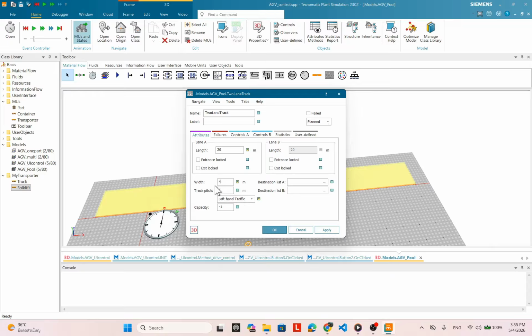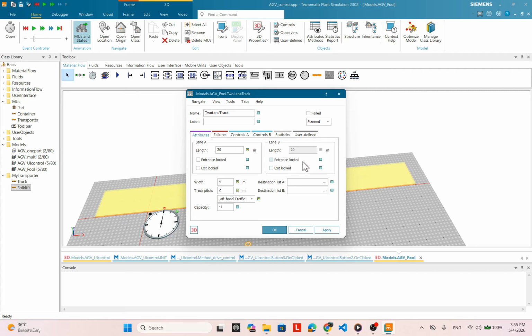And the range I use 2 meter. I think enough and clear to look at the truck go around the lane, right? The one lane A comes back to lane B and stops at the end, 2 meter and tag pitch 2.